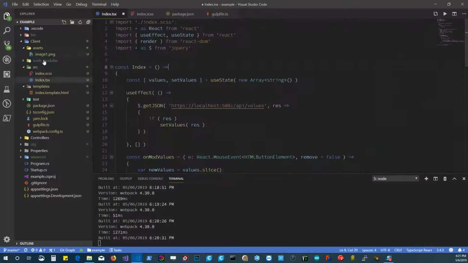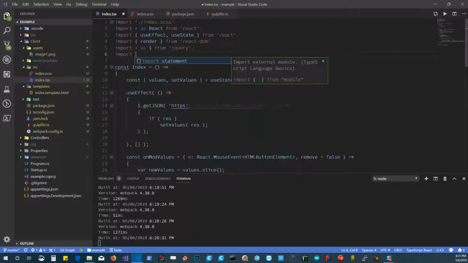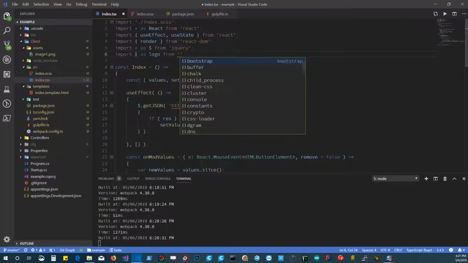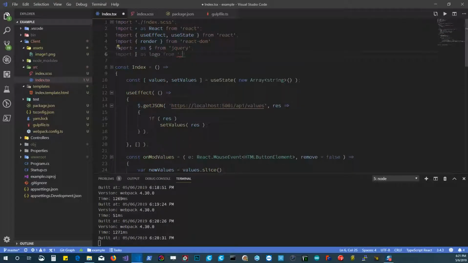Okay, so now from in here we can say import * as, I don't know, logo from, and then remember if it starts with ./ it's going to be looking for a file, so we need to go back one directory, ../ into the assets, and then image1.png.